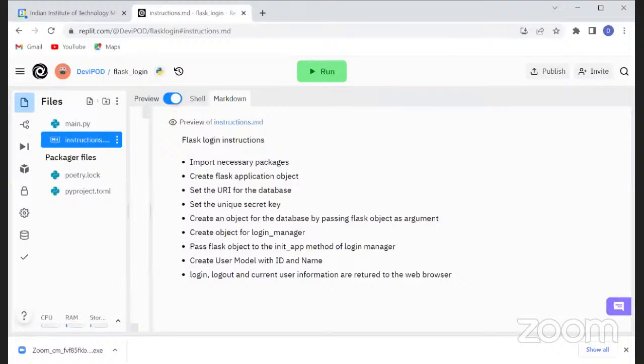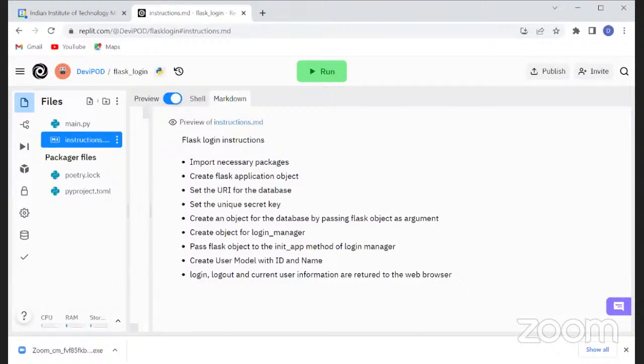For example, if a user logs into a particular application, until he logs out, the entire session from login to logout will be managed by Flask login. Common tasks like logging in, logging out, as well as remembering the user session from login up to logout are maintained by Flask login.